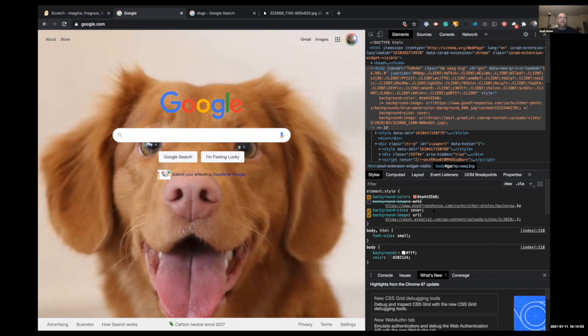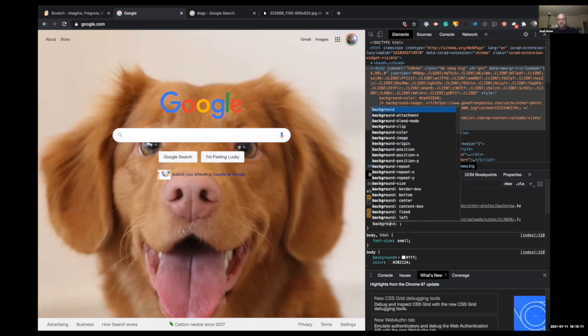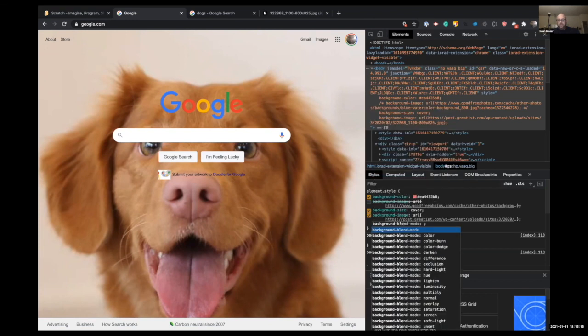So we'll actually keep it like this because the next thing I want to show you, and I learned this just messing around with this, honestly, is you can do a blend mode. So say we want to blend the image and the color together. You can do this in CSS now. So you can do background blend mode, and you can see it's auto repeating.